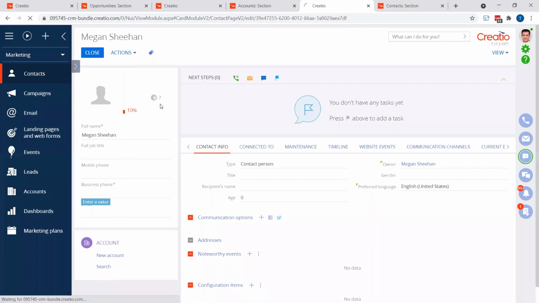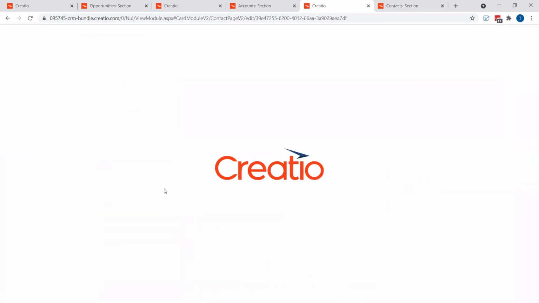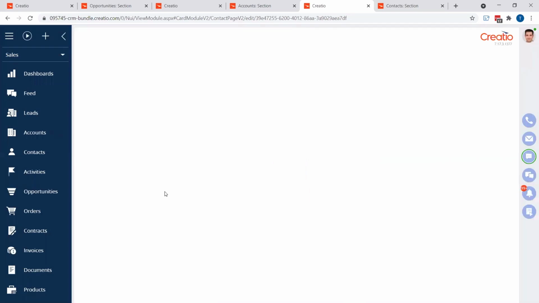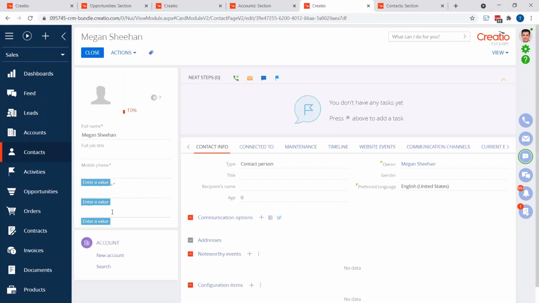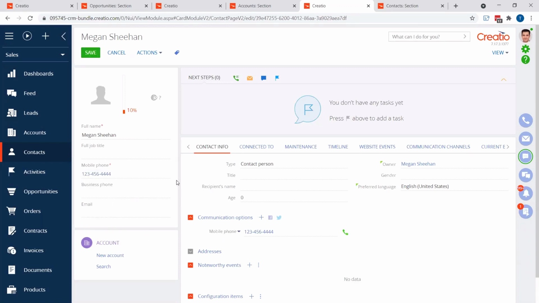So refresh my page. And here I've got my 3 fields, my mobile phone, my business phone, my email. It's hard to even see on the email because it's kind of under that label, but it is actually required. We can tell from the enter a value label here. If I fill in any one of these 3 fields, again, that satisfies the condition. So the other 2 are no longer required.